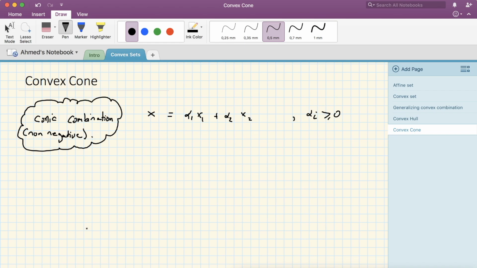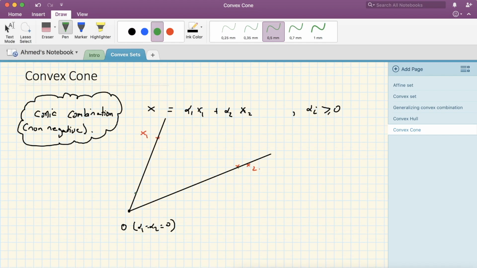So how it looks geometrically is as follows. It really has a nice interpretation. You have to know something here, that this combination should contain 0. Simply take alpha 1 and alpha 2 to be both zeros, so you're in 0. So let's put the 0 here. If I put my x1 right here and my x2 somewhere here, they could be anywhere, but I'm just putting them here. Let me connect 0 with x1 and 0 with x2. Those 2 lines should look something like this, right?